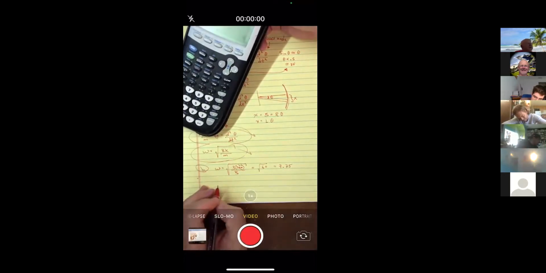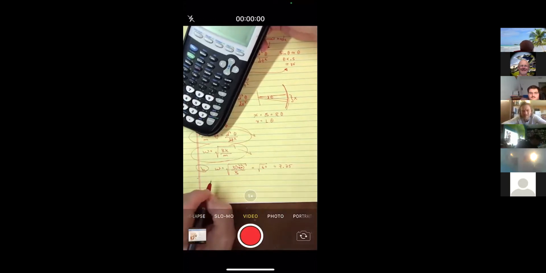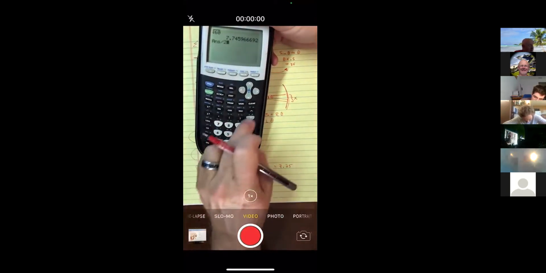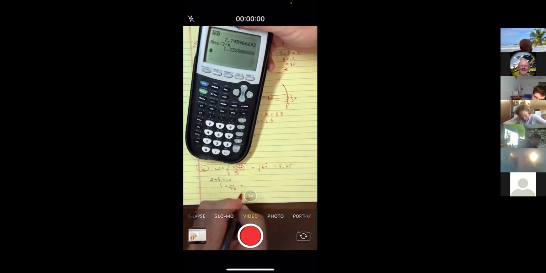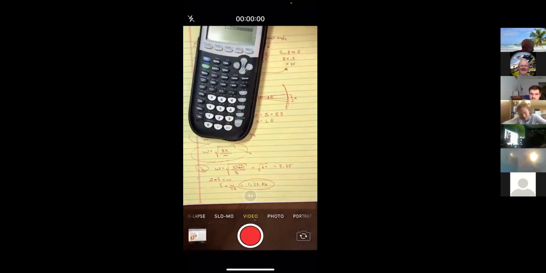Now that's the angular frequency, so I don't think that's what I want. Let me come back here. Evaluate the frequency. So I think they want the linear frequency. So remember that 2 pi f is the omega. So f is the omega divided by 2 pi. So I got to divide this by a 2 and also divide it by a pi. And so this would be a frequency of 1.23 hertz. Yay!